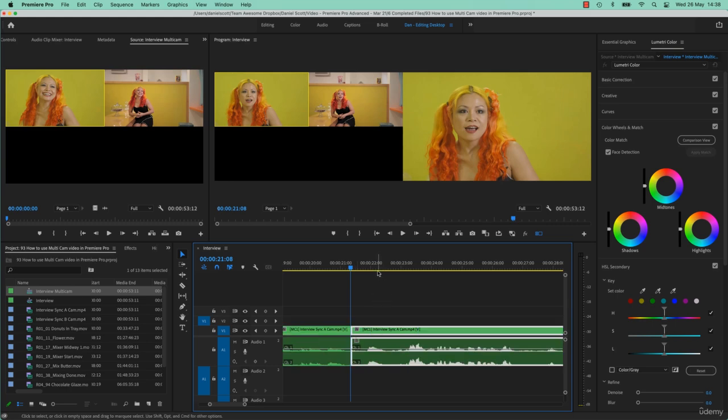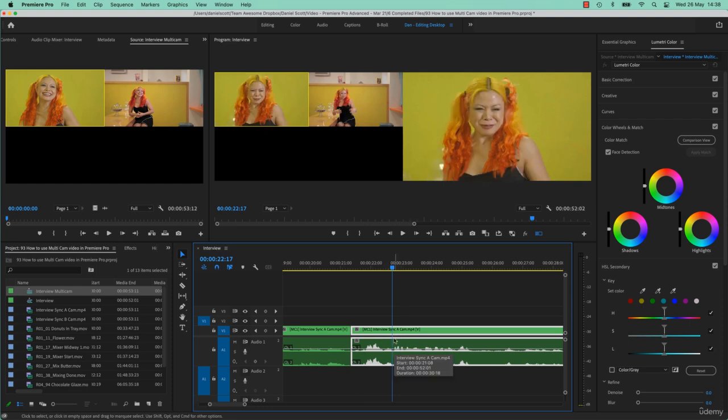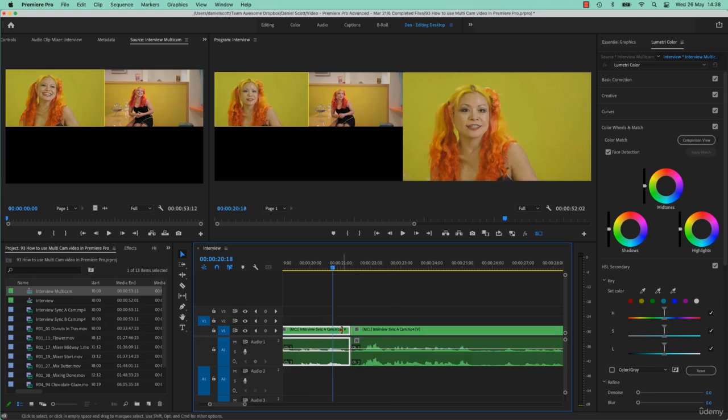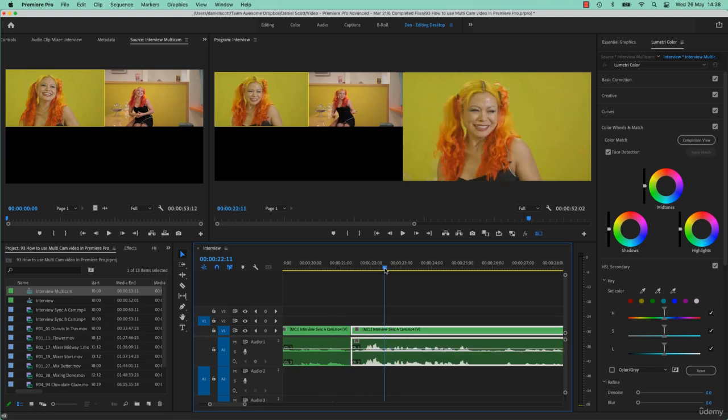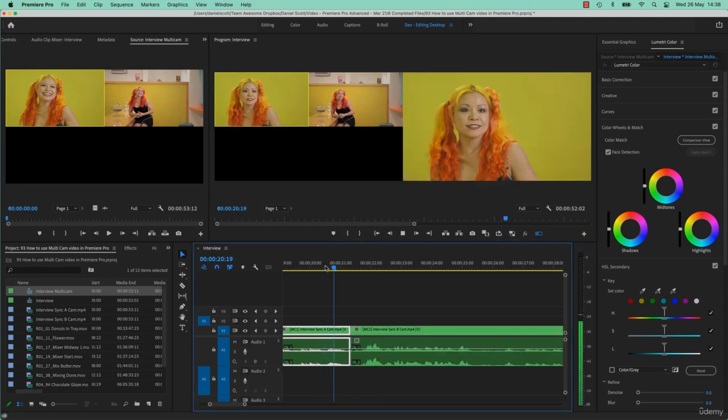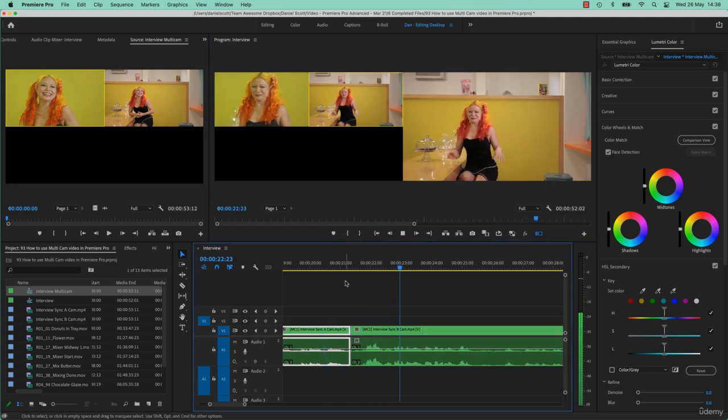Okay, so I'm going to do my cut again. Command-Shift-K, Control-Shift-K. And about there, I want to trim this out. So I'm going to use my Q key. Using some multi-shortcuts here, trim it up and move it along. And what I want to do in this one, it's Sync A. I want to switch it back to this. There we go. And people keep coming in.